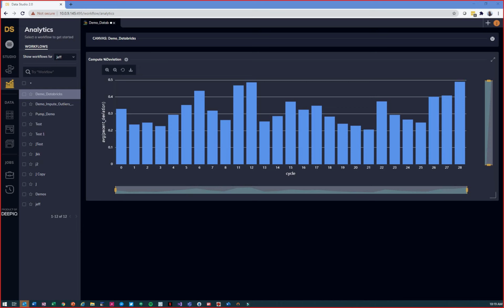So the model we generated is predicting production based on the inputs that were supplied to the model. What we're seeing here is a percentage difference between the actual versus the predicted values. For example, in cycle 3, there is a value of 0.226, which indicates that our predicted value is within 0.2% of the actual value.